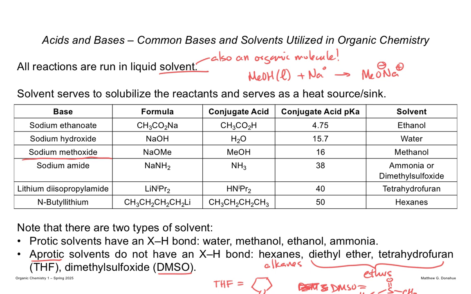Not so much in this module, but in module 4, the solvent polarity will matter based on what type of reaction we're running. We classify things as either single electrons moving, those are called radical reactions, or when two electrons move, those are called ionic reactions. So you have to match the solvent polarity to the type of reaction you're running.